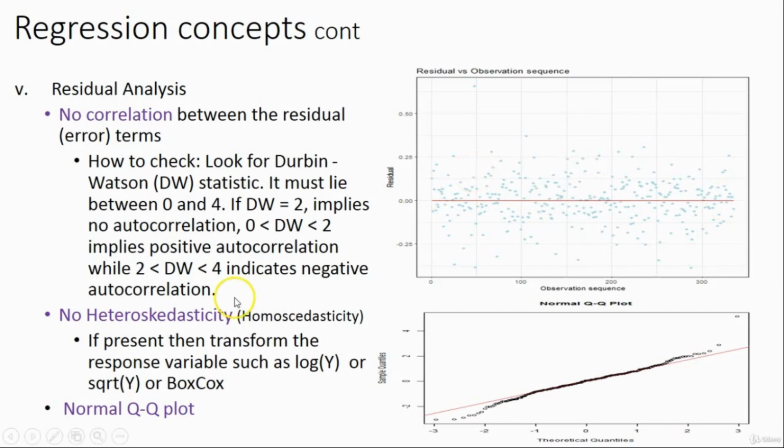The third important part is the normal QQ plot. Normal QQ plot is basically a QQ plot. It is again a plot from statistics which plots the theoretical quantiles versus the residual quantiles. And ideally all these points which you see should come on this red line, and the red line should be a diagonal. So the more points there are on the red line, the more normality it has. The more normal it is, the better the residual analysis.